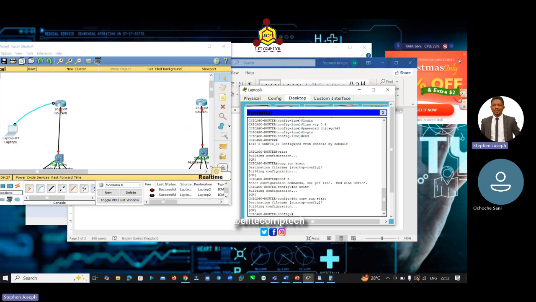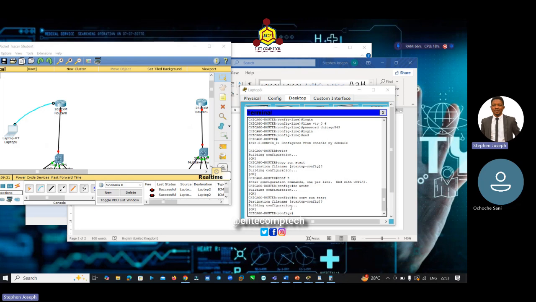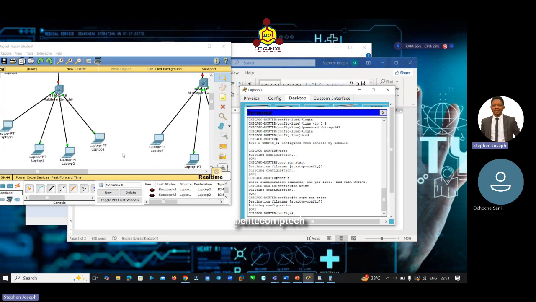So then one more thing here which I will do is to configure the IP address. Should we configure IP now? I think yeah, but I want us to do that with subnetting. Even though you configure IP, I'll still have to explain it again. But let's just leave the IP.